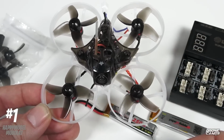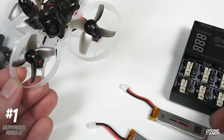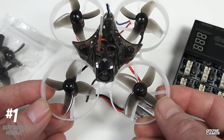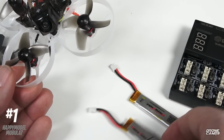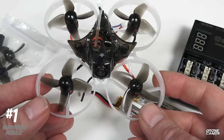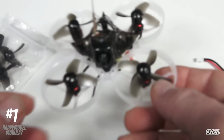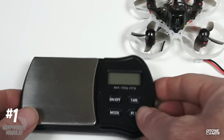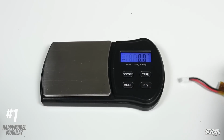But I was getting up to 4 minutes with 2 250 milliamp batteries in a series, so a really nice long flight time. A couple years ago, we were only getting like 1 minute flight time with a single 200 milliamp battery, 1S battery on our original Tiny Whoops. So we've really come a long ways, and let me just do a weigh-in on this quad, and I'll let you know where we're at on the weight, because this one also has a very competitive weight compared to the others. So let's just go ahead and weigh this one.